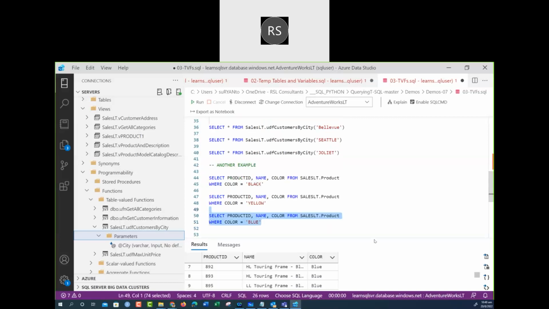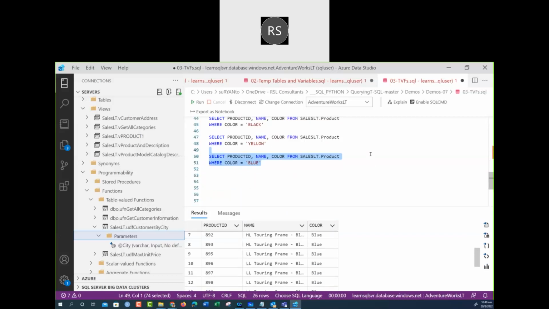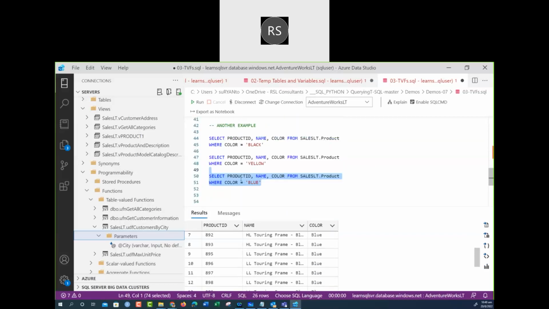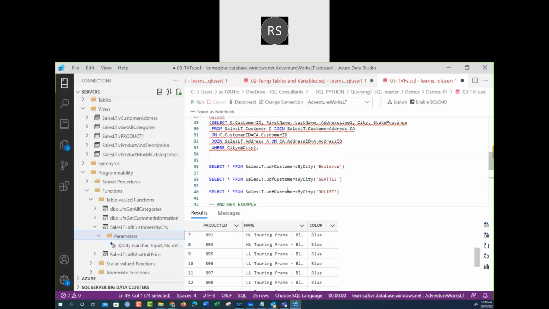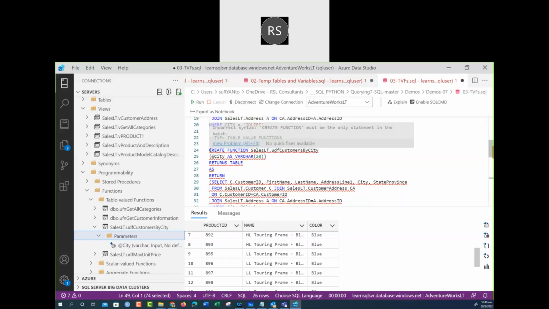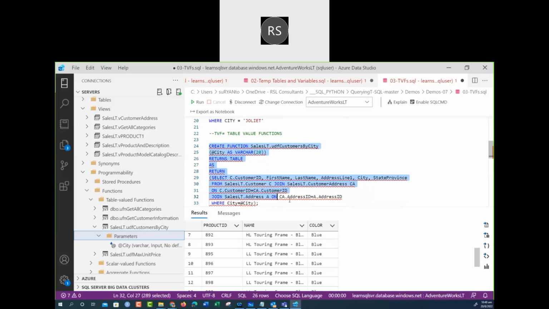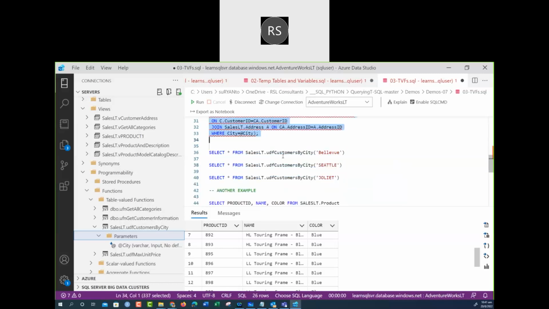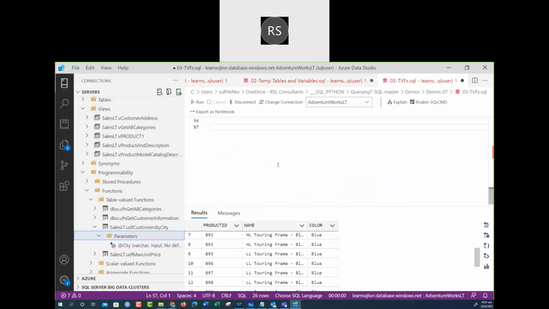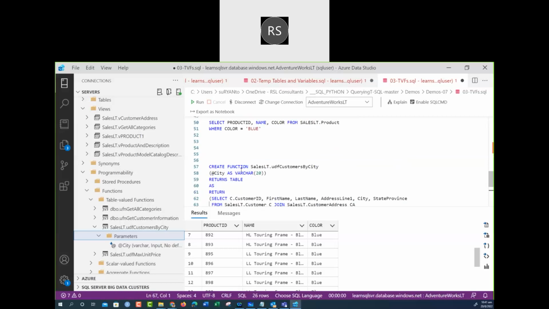Now I'm going to create a function that simplifies this query by using color as a parameter. I copy this and create a function named SalesLT UDF product by color.